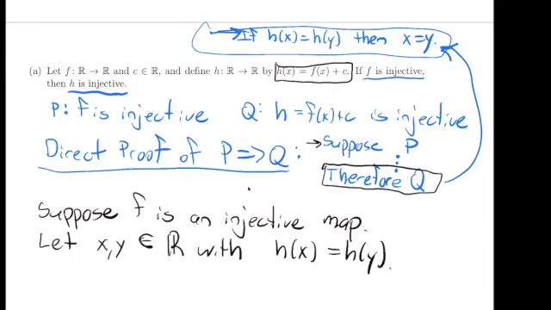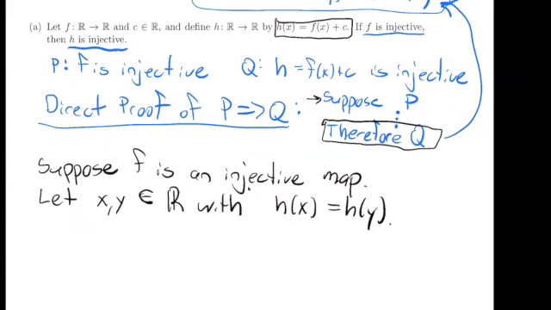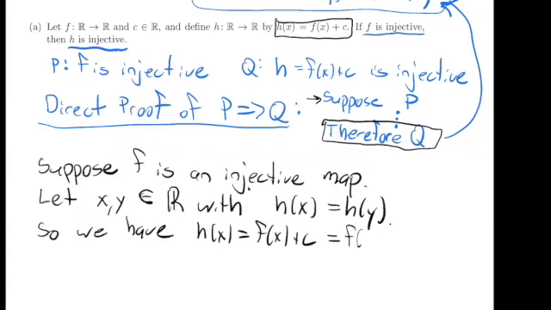So this is how we start to prove that the map H is injective, right? So let's pick two elements in the domain of H, and let's assume that they both give me the same output. The only way this map is injective is if that has to imply that X and Y are the same. Okay, so at this point, right, we've got H of X is equal to H of Y.